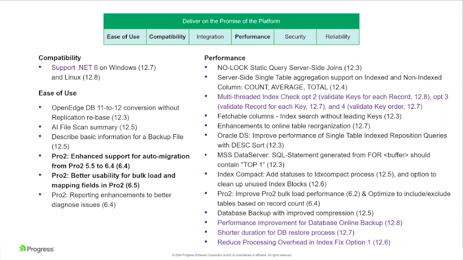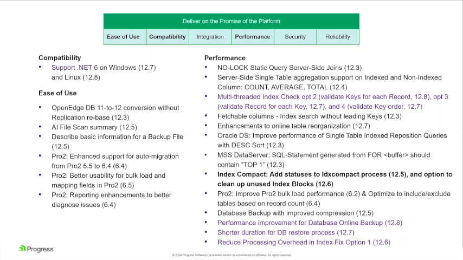And then in general with performance, with every release, there are performance improvements that we're making somewhere in the product. Here's a sampling of some of the ones that we've done recently. One of these is Index Compact, where that process can get very long, again, depending on your indexing structure with your database and the number of indexes you had. So as your compact is progressing now, we've added several more status messages to allow you to have an idea of where you are in that process and if you're almost done. We've also added the option to clean up the unused index blocks.